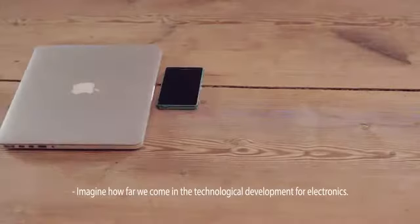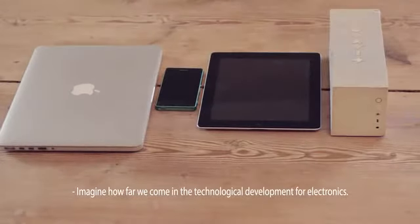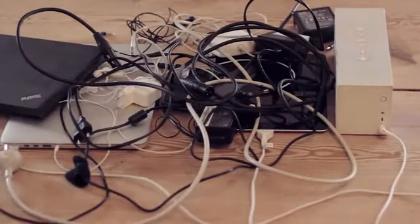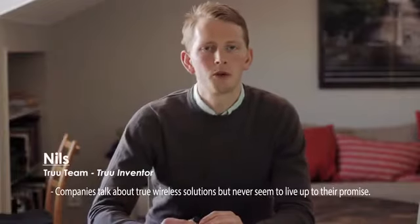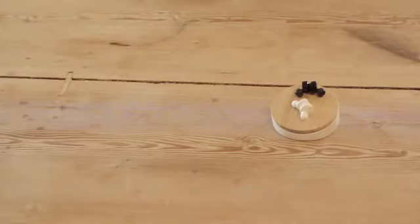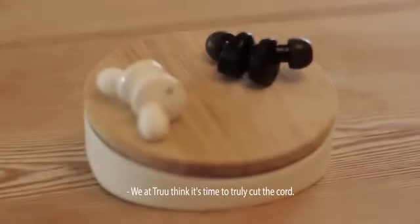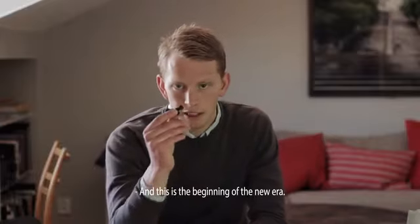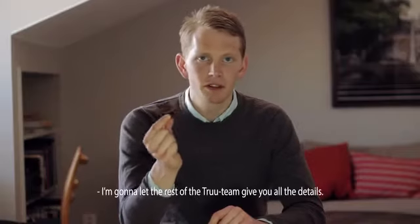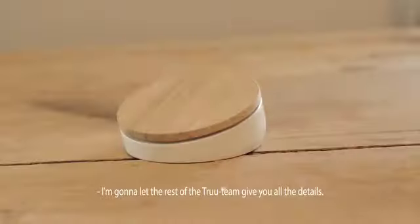Imagine how far we've come in the technological development for electronics. Isn't it weird though how we always plug things into cords at some point? Companies talk about true wireless solutions but never seem to live up to their promise. True is the future. We at True think it's time to truly cut the cord. And this is the beginning of the new era. True wireless earbuds that charge wirelessly. I'm gonna let the rest of the True team give you all the details.